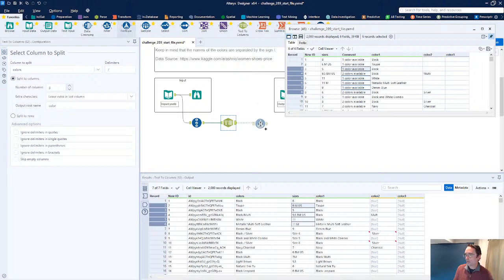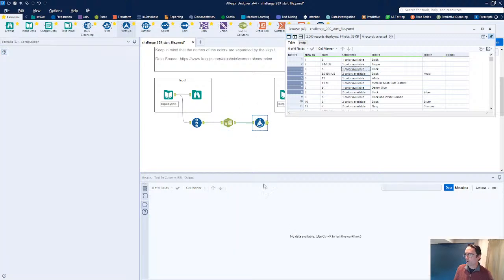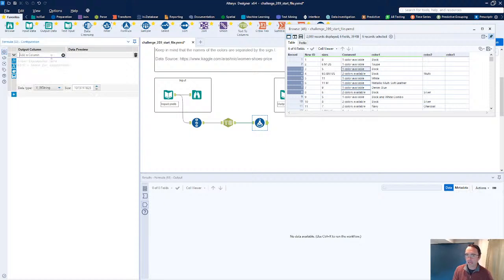So I'm going to run a formula tool here, and let's add a field called comment. I'll leave it as the default just for now. Personally, I like to shrink this down quite a bit in most cases.